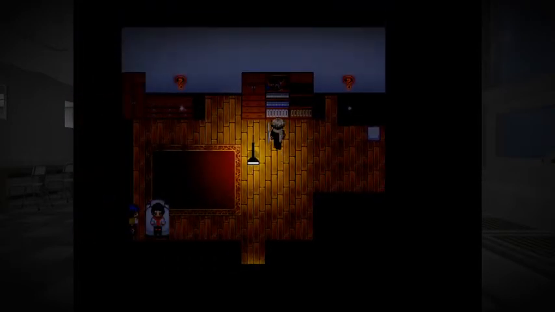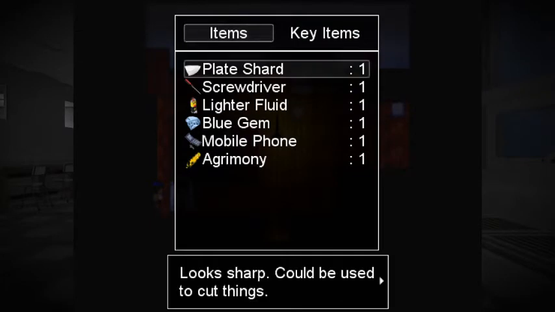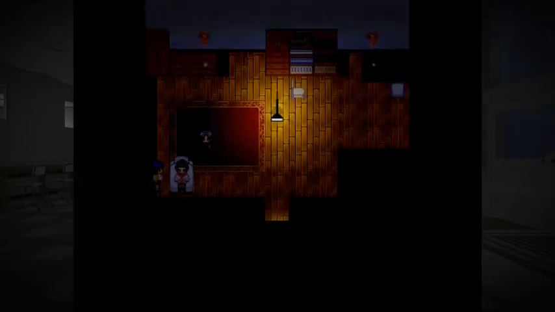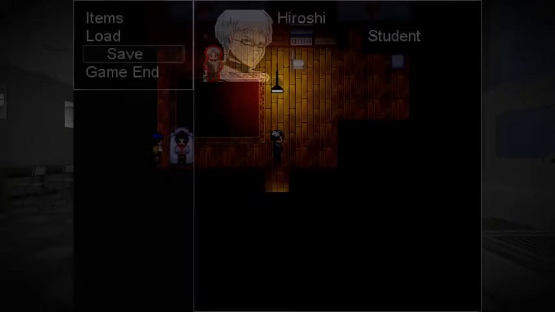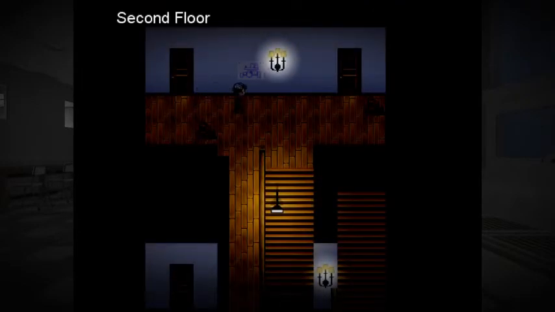Smash the hamster into goo, huh? What am I gonna do with lighter fluid? I don't even have a lighter! Oh, this is Rose's room. So Rose is the one who smashed the hamster into goo.